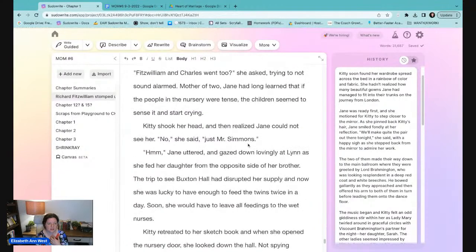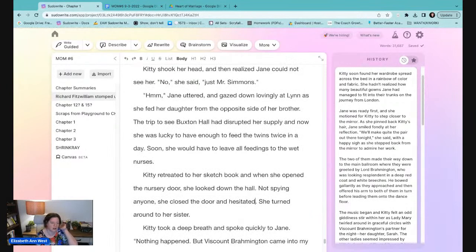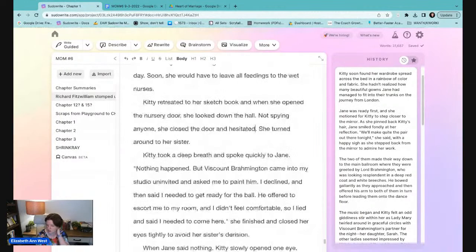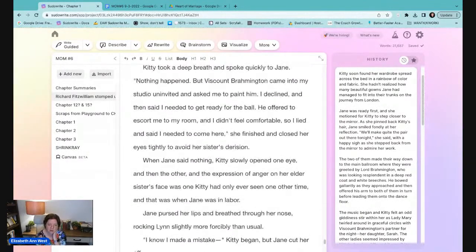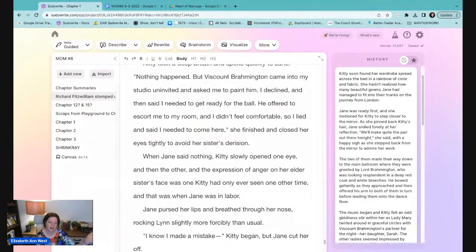Just Mr. Simmons. So Kitty actually saw, so there's another thing going on here where there's disputed land in Pemberley between the Earl of Derby and some guy who fell and broke his legs. And that's where the doctor, Matthew, is. They had to go there and then they came back. But then Kitty watched them send armed guards and more supplies. So she was basically spying, well, not intentionally spying, but she saw it.